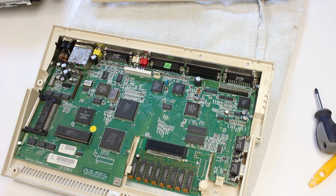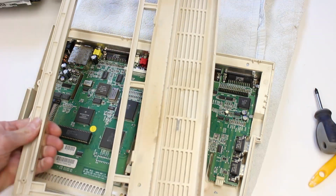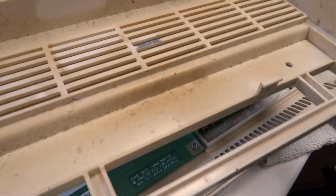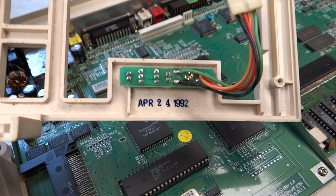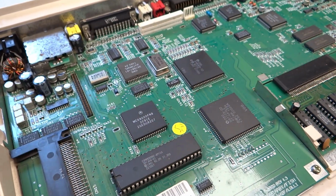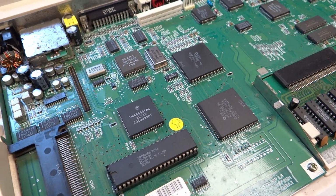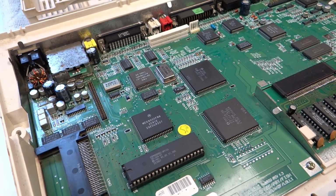So I think I'm going to get this out of its back case now and then get the front and back case cleaned up. Something else I noticed as well, look at the state of that. It's just unbelievable. What I was actually going to say was the date, got a date code on there. So it's a 1992 one. It's always nice to see the dates on these things. Right, let's get it out the back of its case now and give it a good clean.